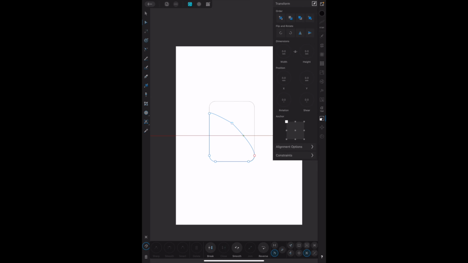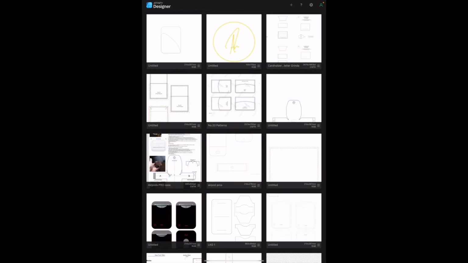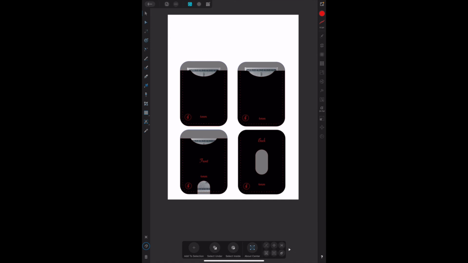Anyways, say that's your curve and you want to flip it. You go in here and you can either rotate it. Hold on. There we go. Rotate it. So that's how you rotate a shape. You can flip it, you can stack it on top of each other, you can do all kinds of things. But anyways, eventually what you want to get to is something like this.